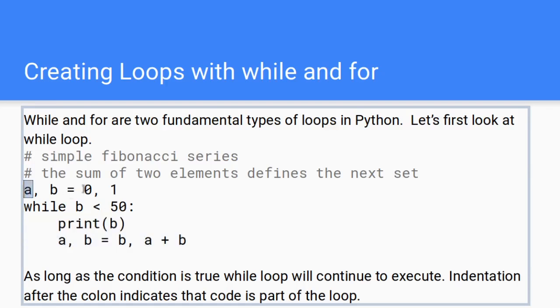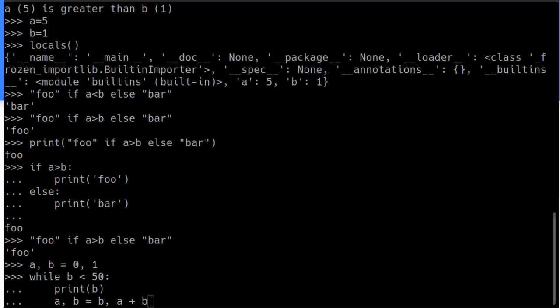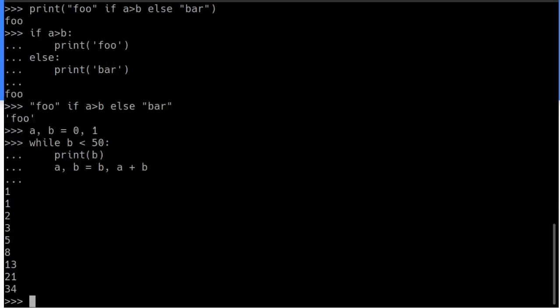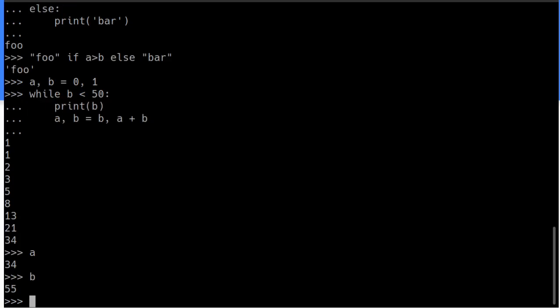A starts off as 0, but now it's setting A to B. B starts off as 1, and after this, A will equal 1, and B will equal A plus B. Let's try it. So at the end, A is 34 and B is 55.